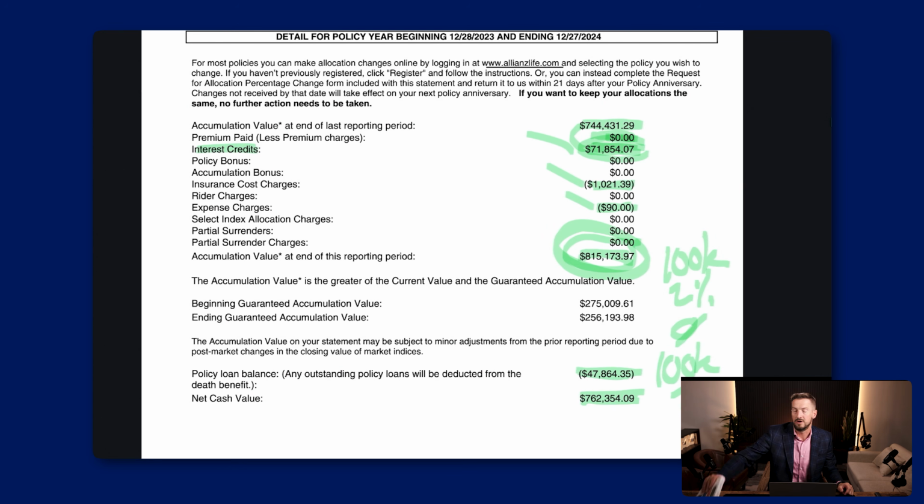Again, on the Laser Fund book, if you want a copy of our book, get a copy at laserfund.com. In chapter 8, I explain this quite a bit. My dad and my brother and I wrote this book together, and in chapter 8 we explain the sad way, the smart way, and the dumb way to get your money out of an IUL policy. We talk about these two different types of loans in detail.